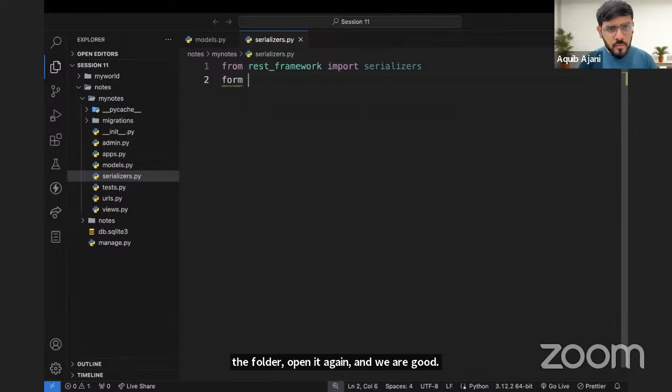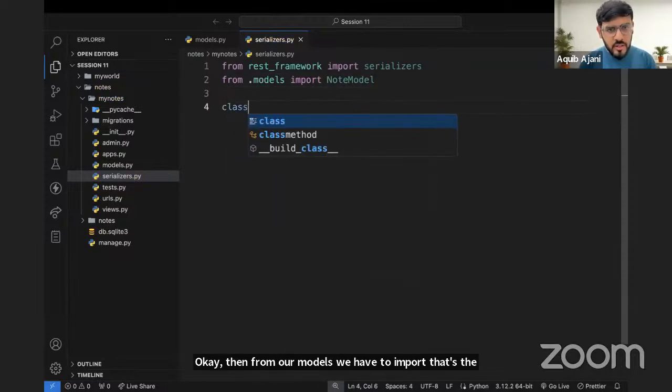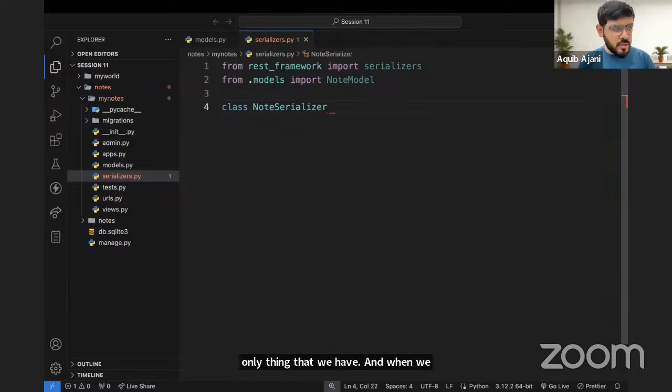Great. Then from our models, we have to import the model. That's the only thing that we have. And then we can create a serializer. If you remember, the purpose of serializer is to allow the data to go to and from JSON. So our Python data gets converted to JSON data when we are sending it as a response.